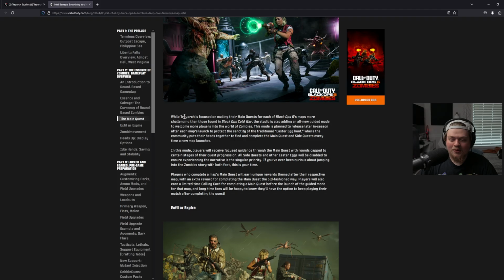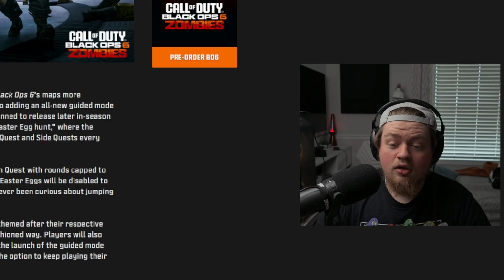Great job, Treyarch. While Treyarch is focused on making the main quest for each Black Ops 6 map more challenging than those found in Cold War, the studio is also adding an all-new guided mode to welcome new players into the world of zombies. This mode is planned to release later in the season after each map's launch to protect the sanctity of the traditional Easter egg hunt, where the community puts their heads together to find and complete main quests and side quests every time a new map launches. Thank you. Thank you. This is another thing I've been asking for.